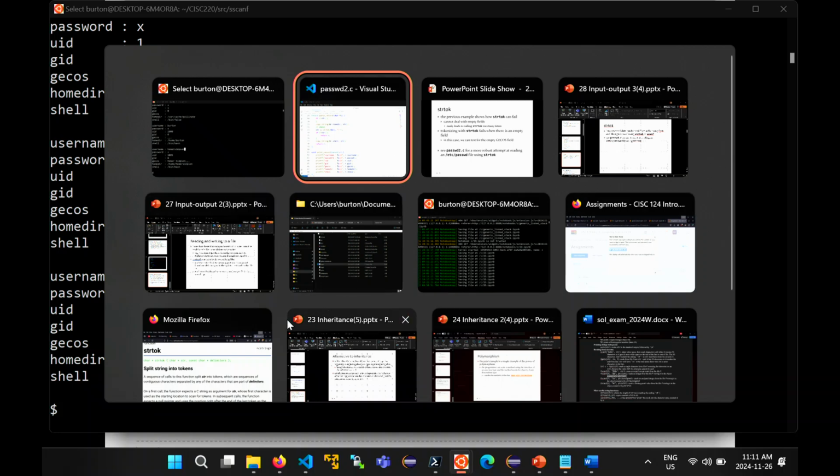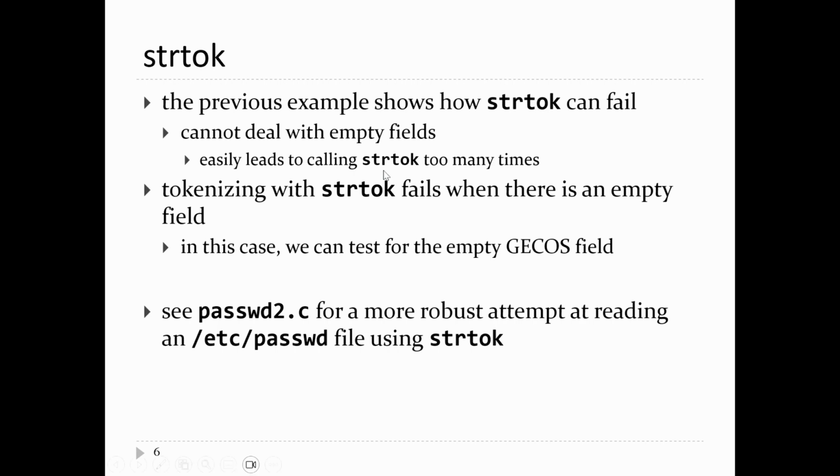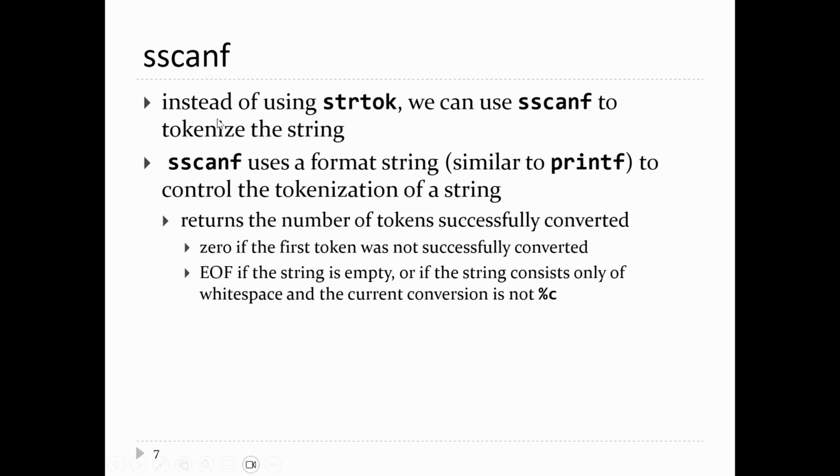But you could also choose to approach the problem in a different way. Instead of using strtok, you can use any one of your scanning functions. So fscanf if you want to read the file directly, scanf if you want to read the file one line at a time and then look at the strings that you've read in. Remember what fscanf does: it takes a string and tries to extract information from the string. It tells you the number of tokens that it has successfully converted.